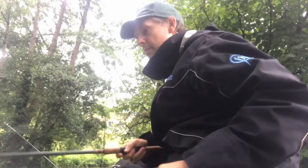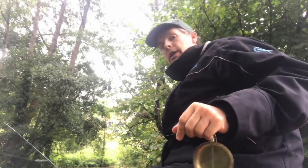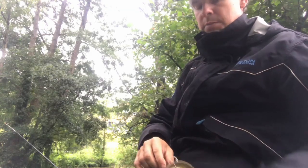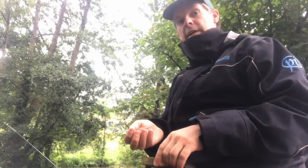I was teaching a vicar and his son a few fishing basics on Friday, and he was asking me what's happened to all the barbel in the Bristol Avon catchment, and the first answer that sprung to mind was the classic one, yeah, otters. I actually stopped fishing this river because of the amount of otters that I was seeing and the reduction in fish, but ecology as always has a way of balancing itself out.